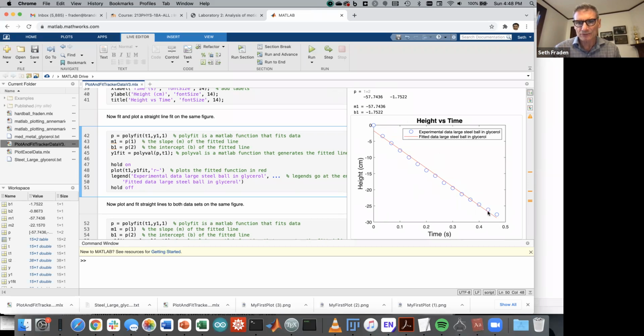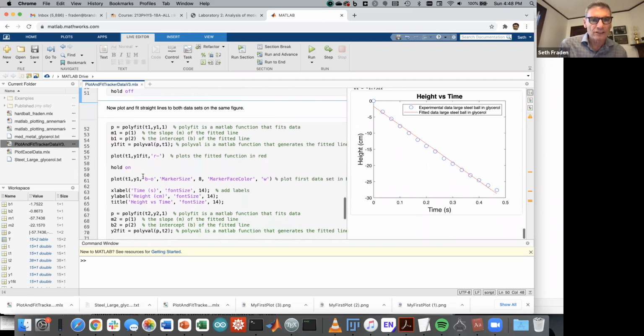So that's the slope of this line, rise over run. The rise is approximately 30 in half a second, so that would be 60 in a full second. So the rise over run is 57, and the intercept at time t equals 0 is minus 1.7, which looks correct on this plot. So this is the code of how you could fit.